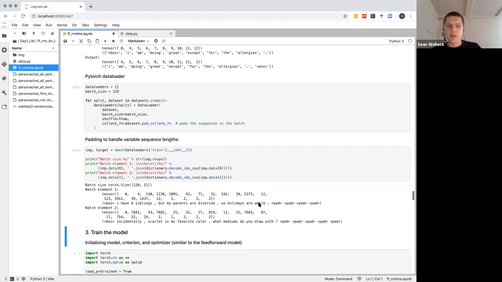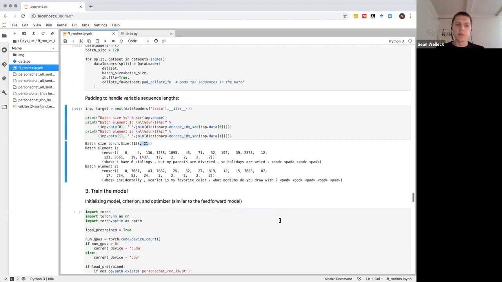So in this case, for instance, this sentence is, I should have printed out the length, but this sentence is a different length than this one. But we want all of the sequences in the batch to be of the same length, in this case 21. So to do that, we just add these additional padding tokens here. So now every sequence in this batch is of length 21.